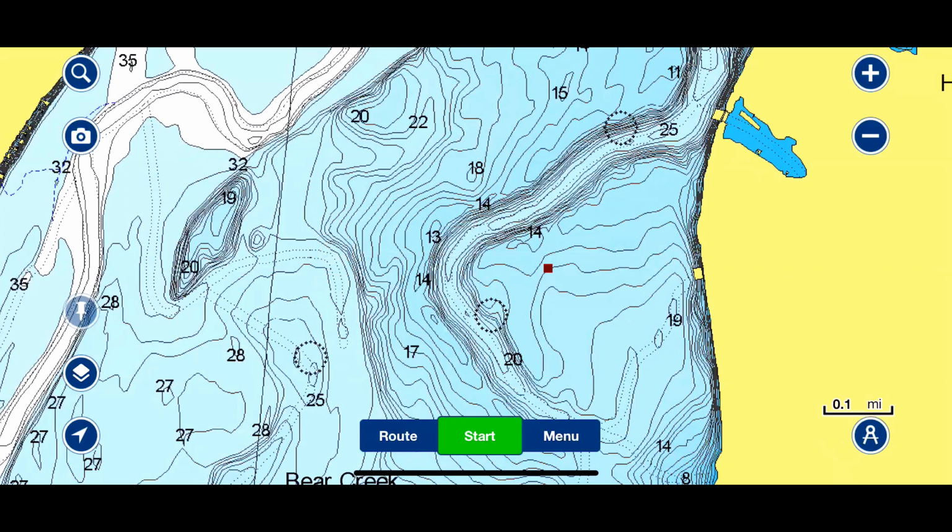It's 19 foot, so it's a pretty deep hump. For this lake, it's not that bad. But if you look at it, it's got a lot of creek channel things coming into it, right? You've got a creek channel right here that's swinging to the back side of it. It's also got another little intersection with a creek bed right here. And if you look up at the top, there's a creek channel bend that happens right off the tip of the top of the hump too. So that makes it a pretty high percentage area to find some fish. I would definitely go back there and check that out.